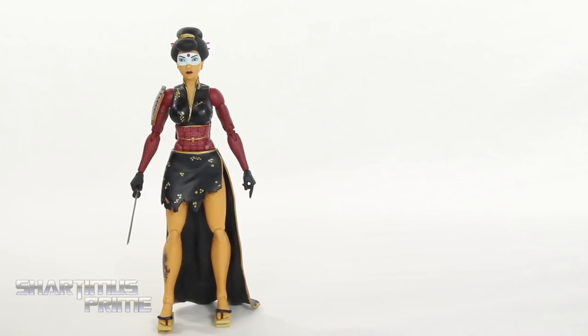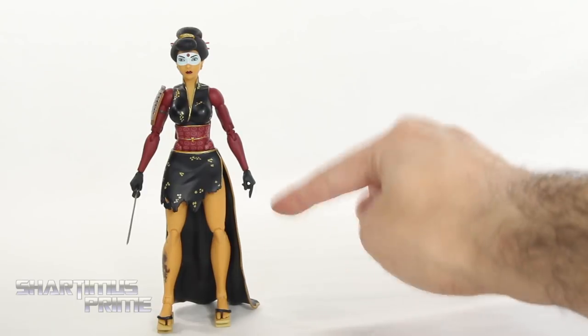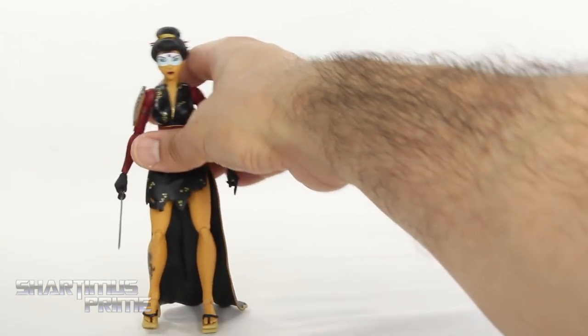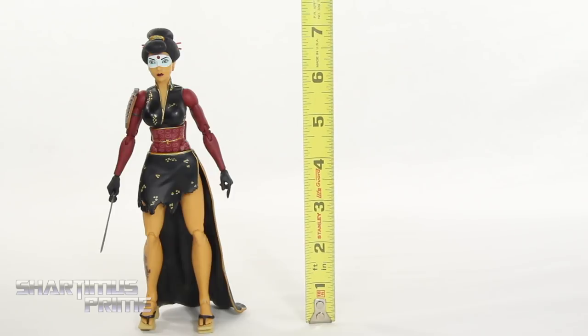One thing I forgot to mention about the figure is I do wish the bottom of her dress right here was made with a more pliable material. I feel like it's too stiff, and it kind of hinders her ability to get into dynamic poses while just standing on her feet. I tend to like to pose her more on a dynamic stand. But anyway, measuring out the figure, she is standing just about a little over 7 inches tall.